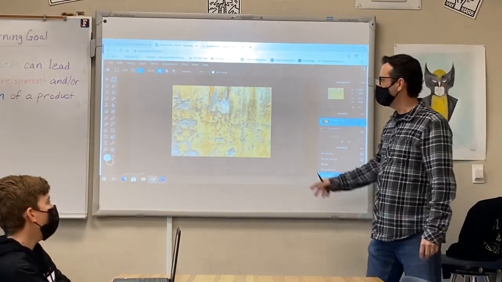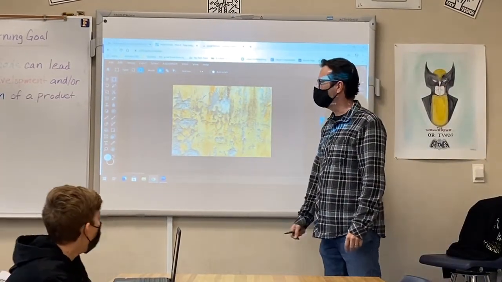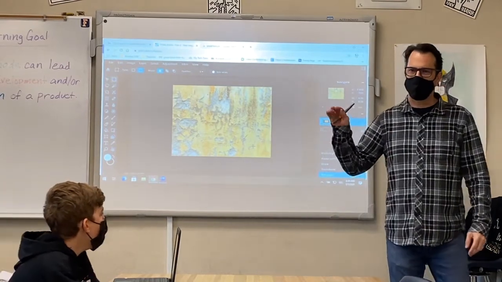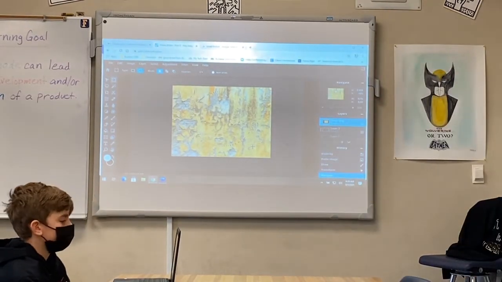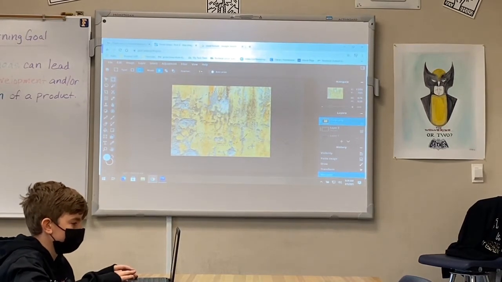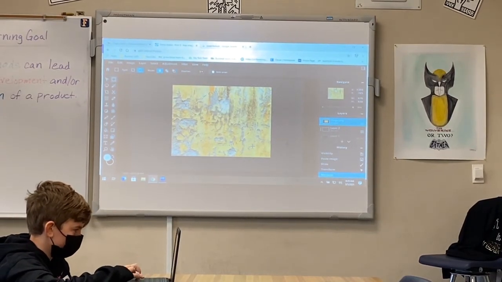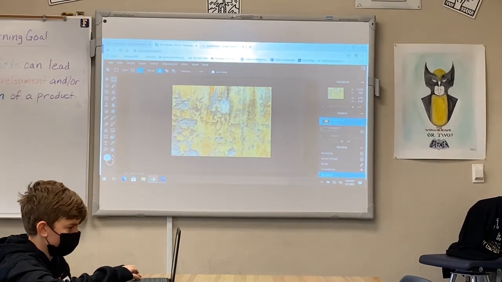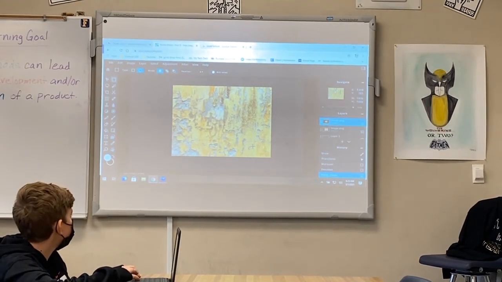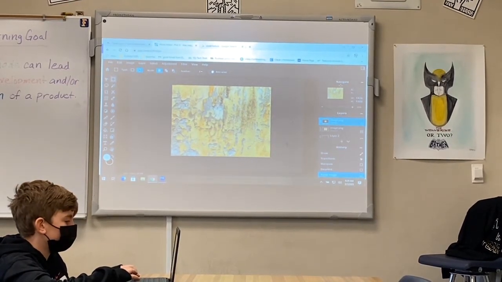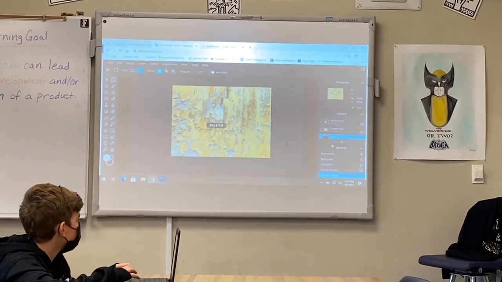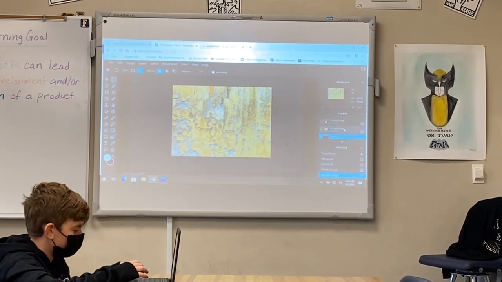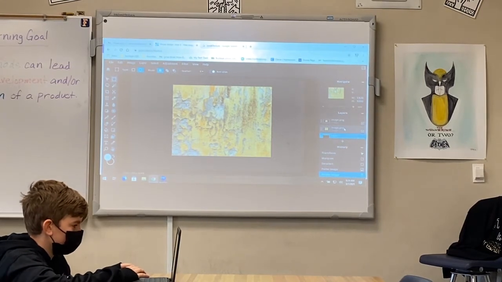Thank you. Okay, now that this is a lasso, it's kind of the same process as bringing that image in. Control C, copy, and then Control V is a paste. You don't even have to open a new layer, I forgot that. Pixlr does that for you. So, it doesn't look like I did anything, right?